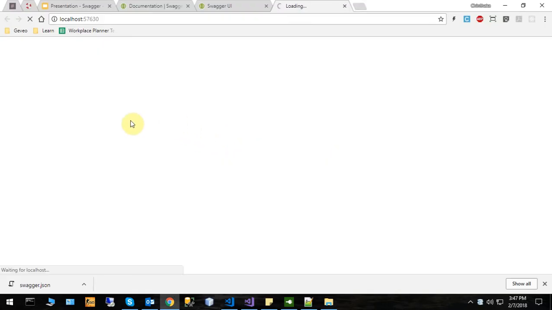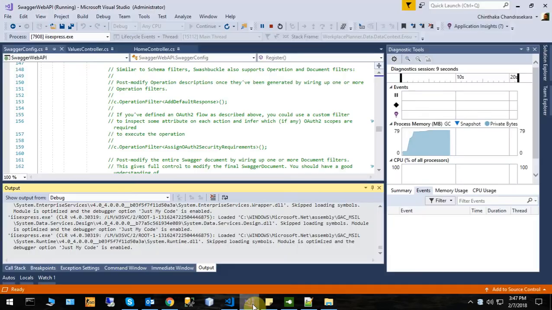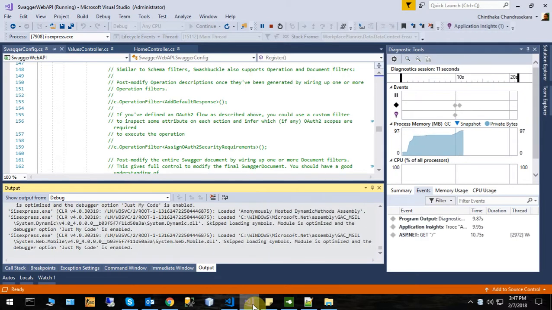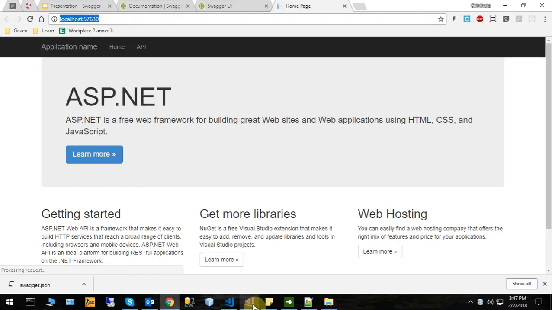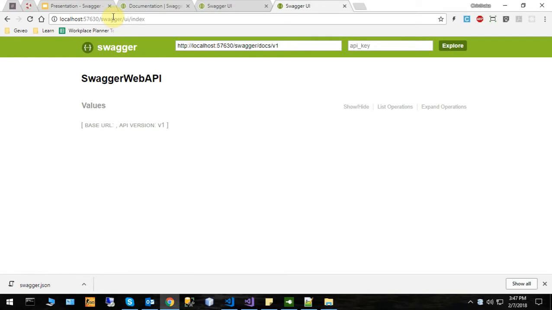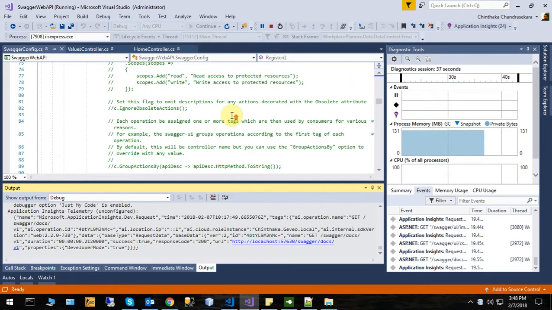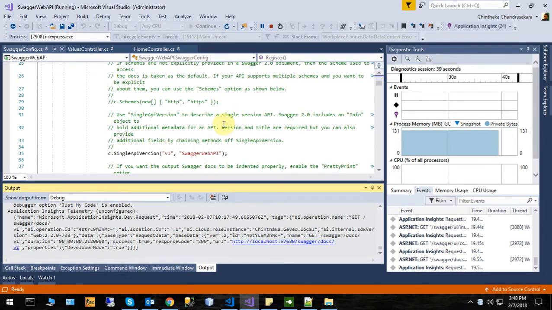So this is your app's home page. Now you can go to /swagger. This will take you to the implemented Swagger documentation for your controller. Here you will get a list of all the controllers that you have. This is the name that we have provided in this one here.